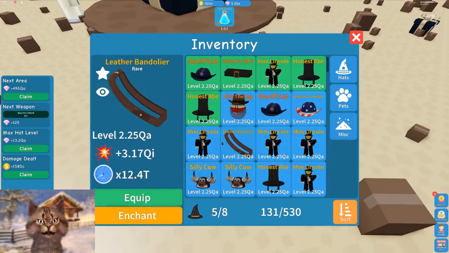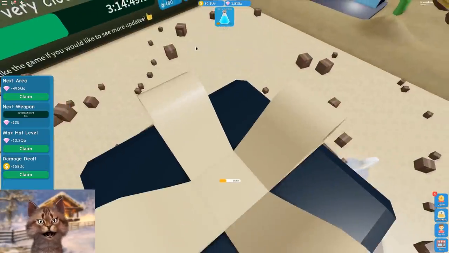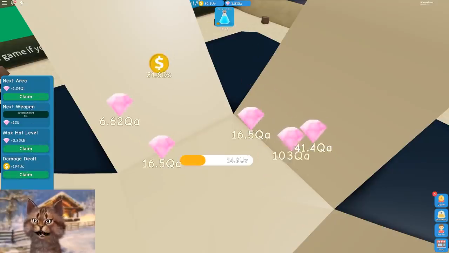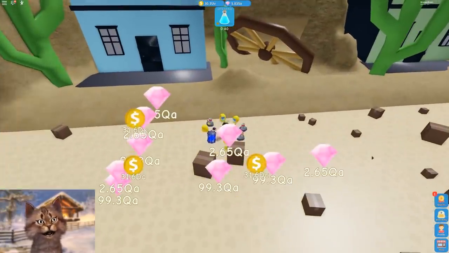Unequipped, unequipped, unequipped, unequipped. Equipped, equipped, equipped, equipped, and equipped. Alright, we're a little bit stronger. I still can't break this! Oh, claim. Claim, claim, claim, claim, claim. I'm still a little bit stronger, but it's not worth it, though. It's literally not worth it.